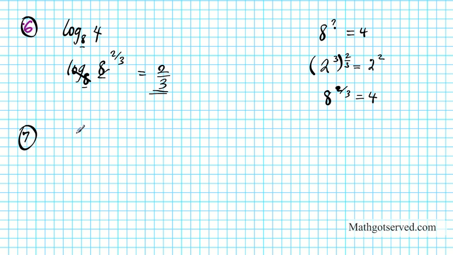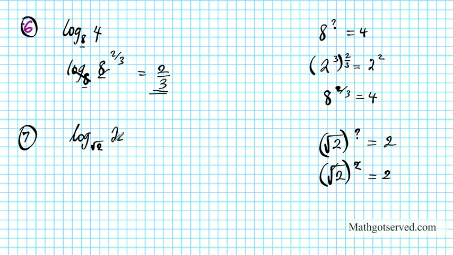What if we had log base the square root of 2 of 2? Okay, now for this one, I need to express 2 as a power of root 2. Okay, so this question I'm going to ask myself, the square root of 2 raised to what power will give me 2? So I know that this is a square root, so the inverse of square root is square. And I know if I square the square root, this square root and the 2 cancel out, this and this cancel out, and that just gives me 2.